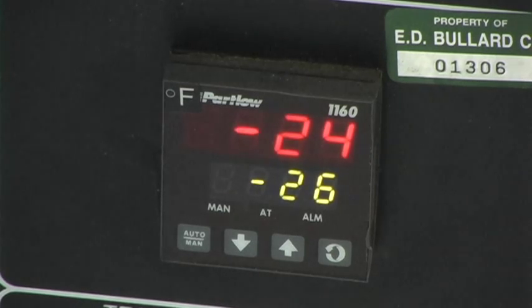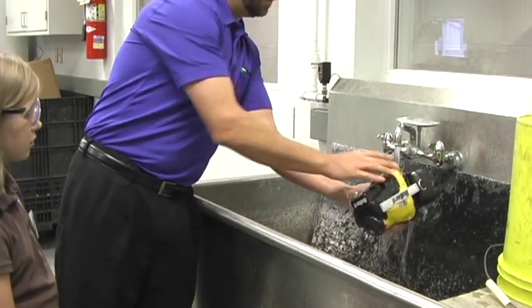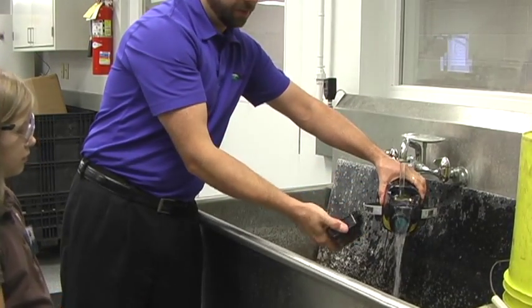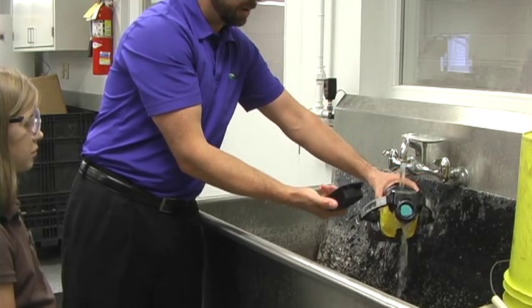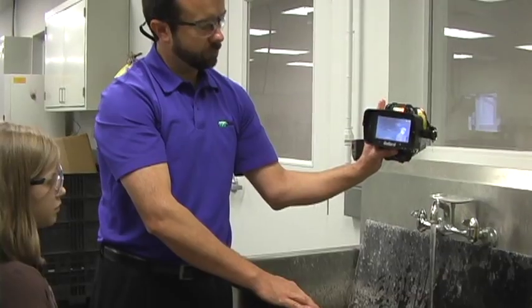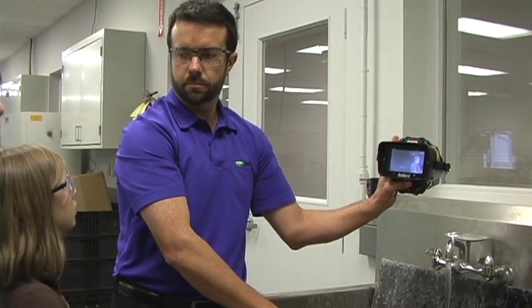Surprisingly, they also test the imagers in the cold. Everybody knows that a house fire is hot and that firefighters work in heat, but what we forget sometimes is there are firefighters in cold places like Alaska, and the imager has to be able to work in those types of temperatures. The camera has to be able to be exposed to water without having any effect on the way the camera operates, even to the point of taking the battery out and changing the battery underwater. It still works.